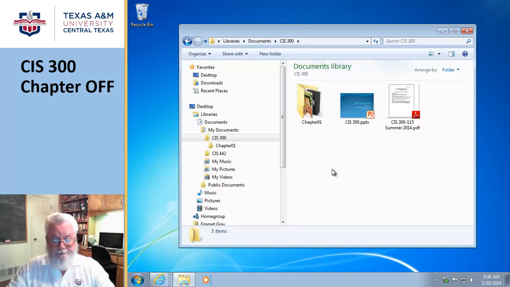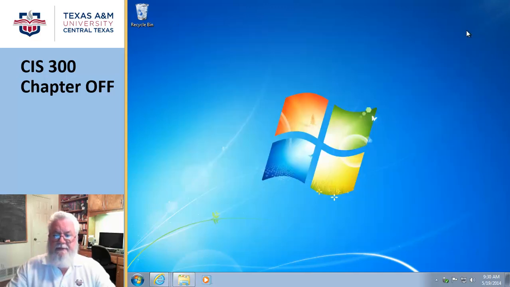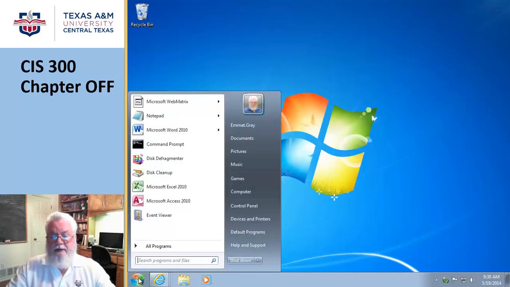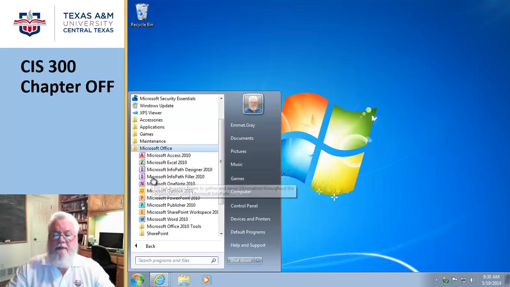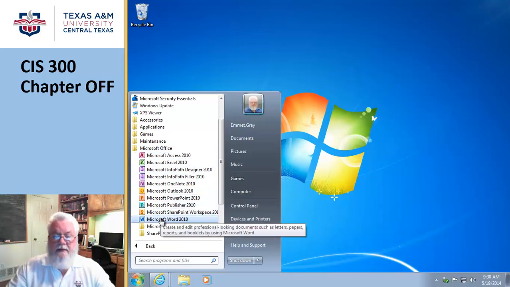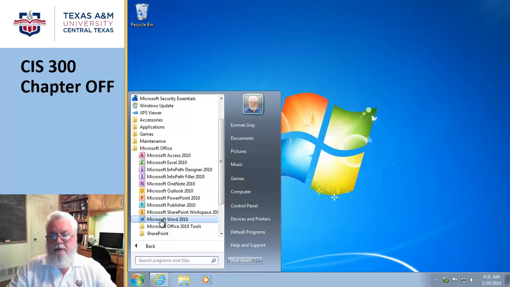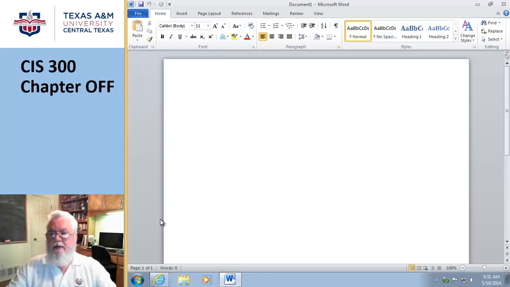Okay? Cool. All right, what I'm going to do now is launch Microsoft Word as an example here, and we're going to do some stuff. Okay, so once again I go here. Now I happen to have it automatically here, but I'm going to ignore that. So I'm going to go to All, Microsoft Office, and Microsoft Word. Now while I'm in this menu, I'm not double clicking, I'm just single clicking. While I'm in a menu, just single click. So if I click this guy just one time, and then bonk, up comes Microsoft Word.